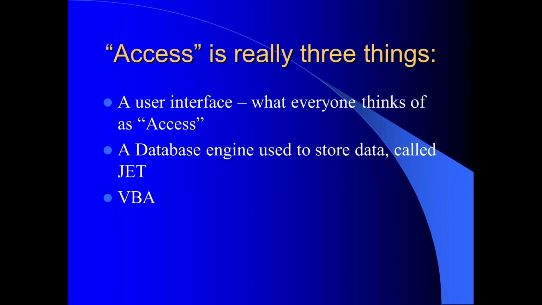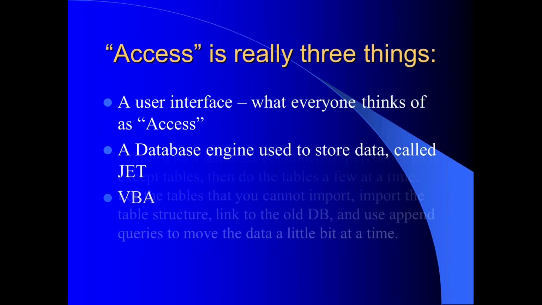So Access uses JET to store not only the data in your tables, but also those other objects I just mentioned, such as queries, forms, reports, whatever. It's also where it stores the VBA project file. So from the viewpoint of JET, everything is just data, and if you get corruption, it can occur in any one of those places. So where you're having a problem is going to tell you what to do when you have corruption.